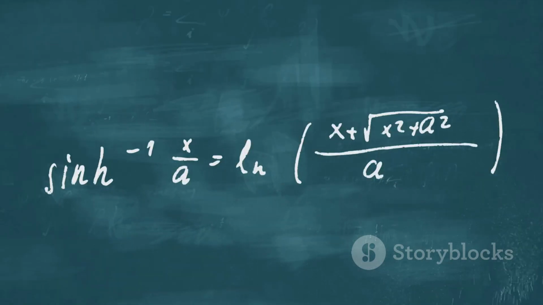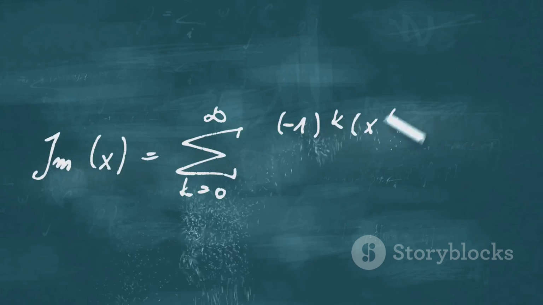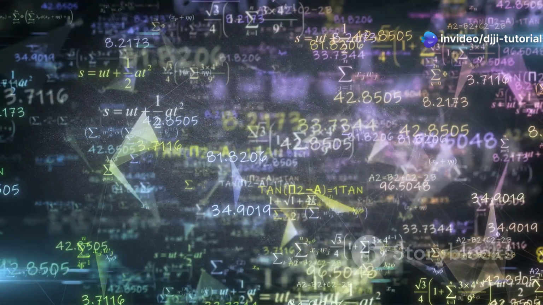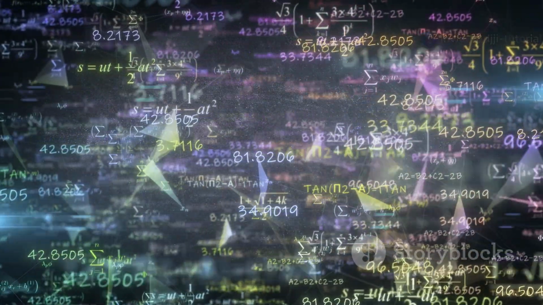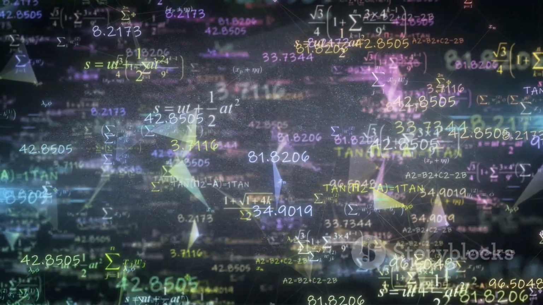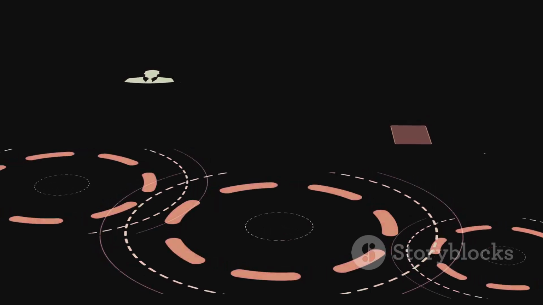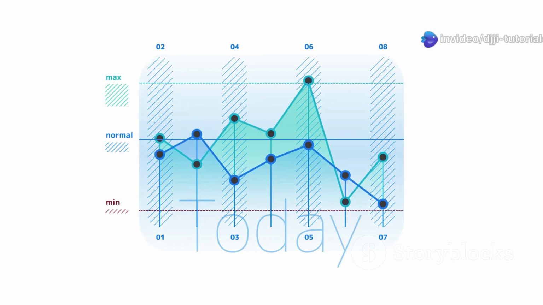3. Using x and y-intercepts. For the x-intercept, set y equals 0 in the equation and solve for x. This gives you the point where the line crosses the x-axis. For the y-intercept, set x equals 0 in the equation and solve for y. This gives you the point where the line crosses the y-axis. Plot both the x and y-intercepts on the coordinate plane. Draw a straight line through the intercepts.